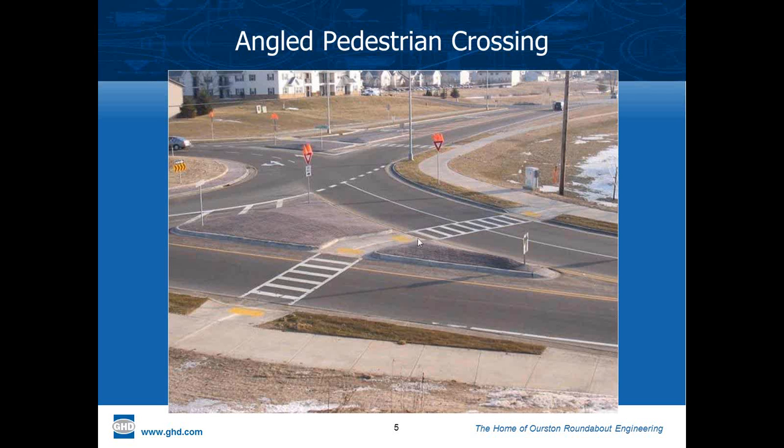The reason they're angled is for the visually impaired, to provide a perpendicular crossing of the traveled way, which happens to be the shortest distance, and to also impede the use of crosswalks by cyclists where they simply don't yield and drive straight through the crosswalk. We try to interrupt their pathway, and so it serves two purposes. We interrupt the pathway, but we also provide the shortest distance to cross, for the pedestrian and for the cyclist.